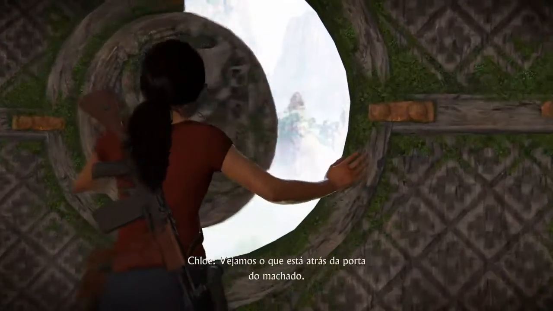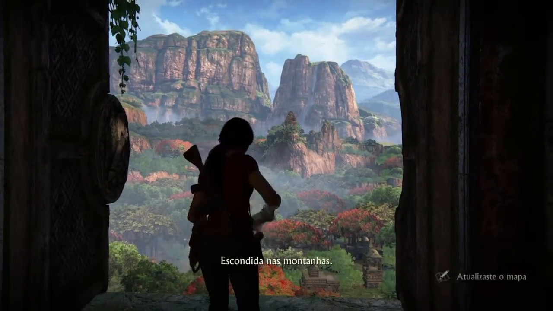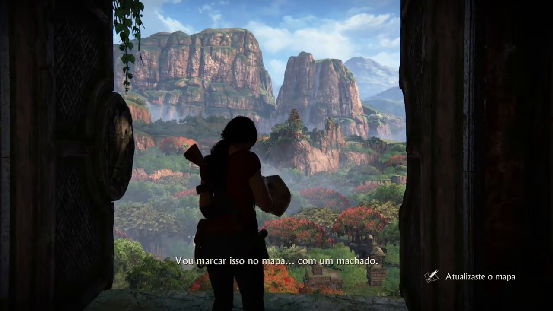Let's see what's behind the axe door. Another old fortress, tucked into the mountainside. I'll just mark that on the map with an axe.